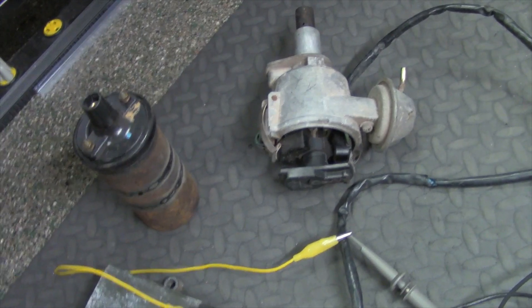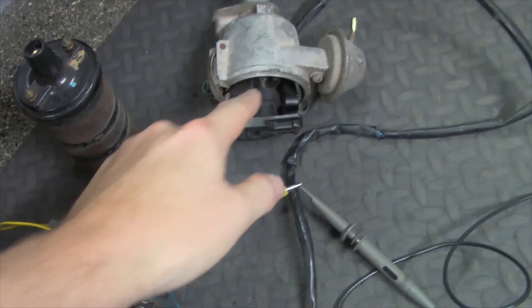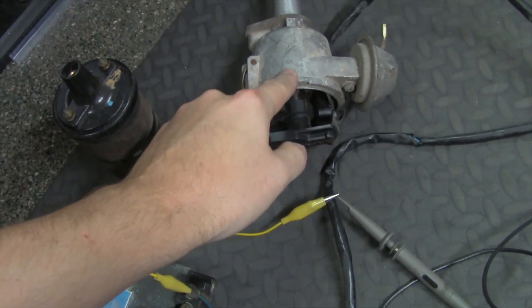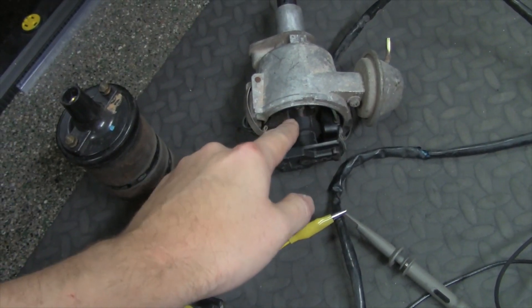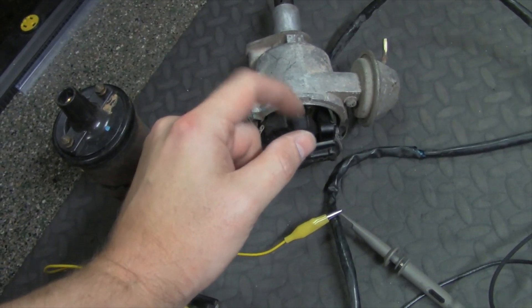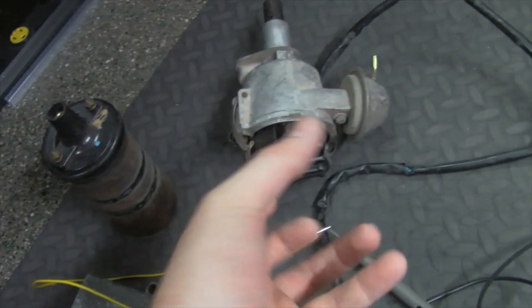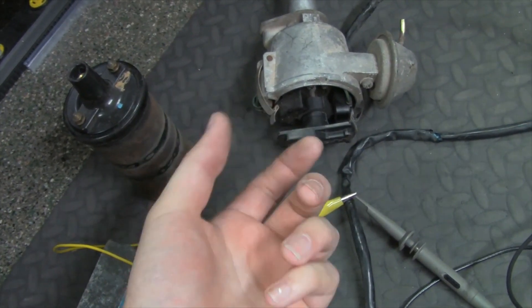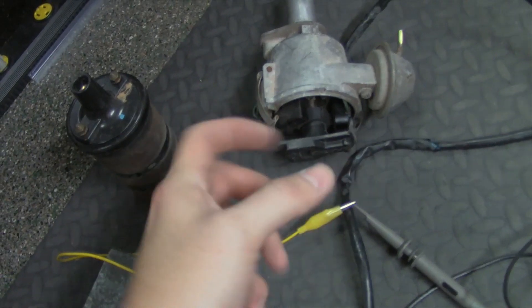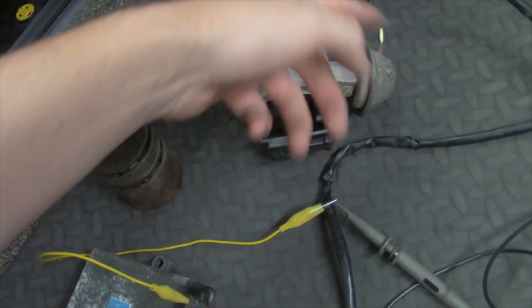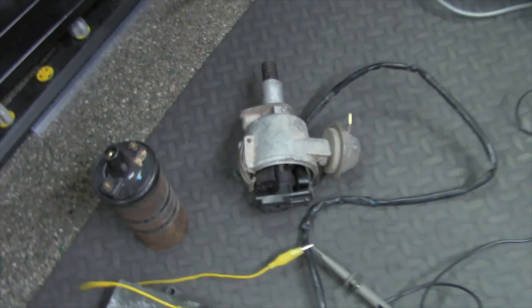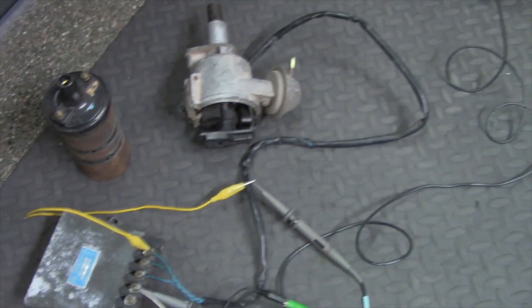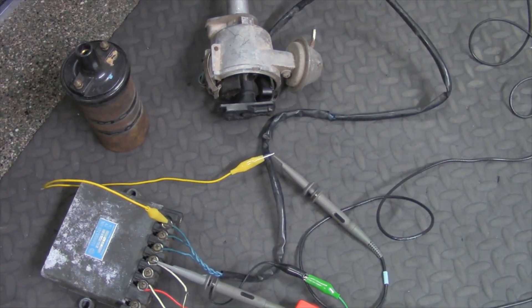And so it's just really interesting how that works. Now, in most distributors that still had pickups, actually all of them that still had points, you actually still had vacuum advance that would change the plate that that mounted to. So it actually changed the timing based off load or how much vacuum was in the intake. That's kind of how that works. So it's pretty interesting. It's a pretty cool concept.